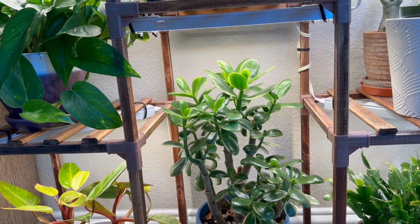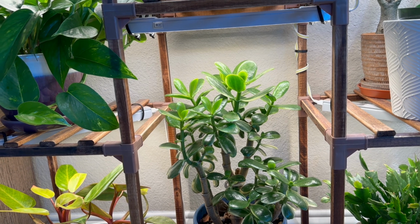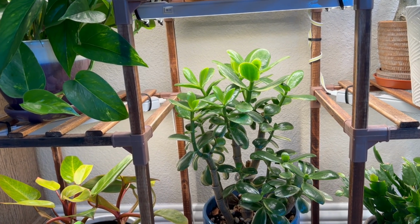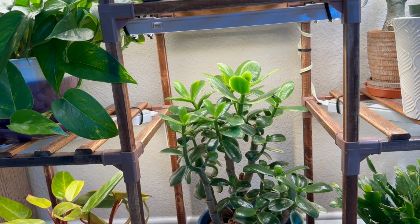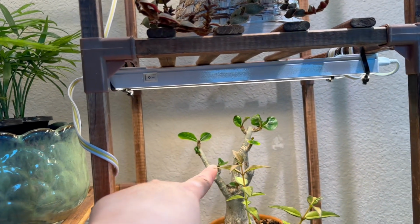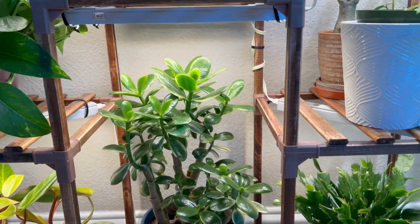If you guys have any infestation that is bad and you still want to save the plant, just remove all of the leaves. They'll grow more leaves eventually. I'm sure not all plants do that, but a succulent like this one and this one, that's what I did when they got mealybugs.